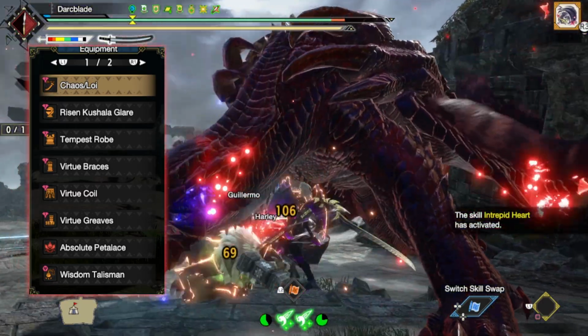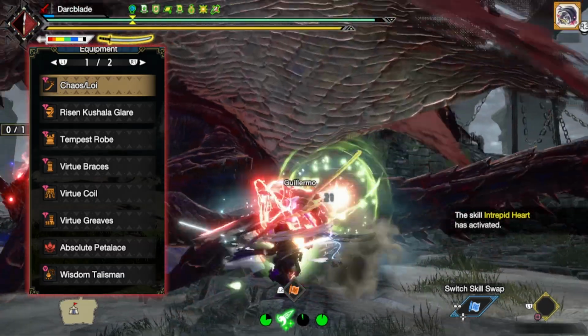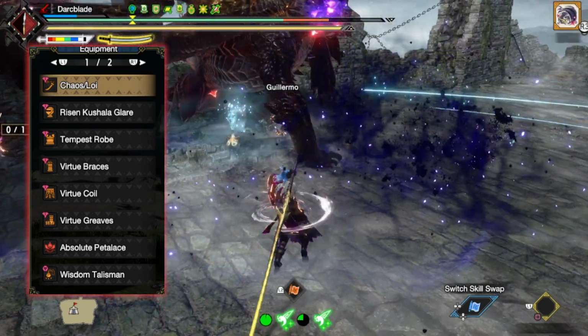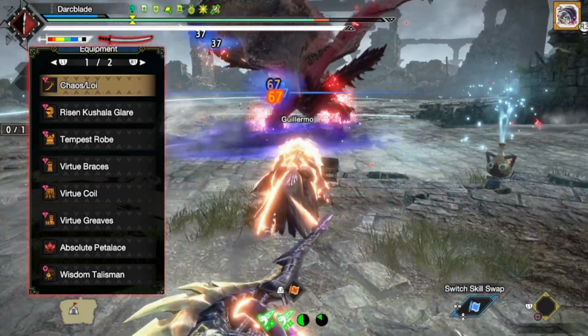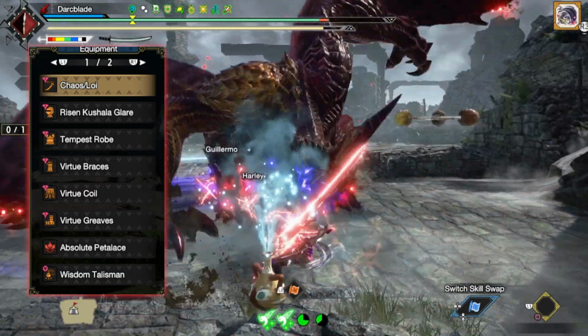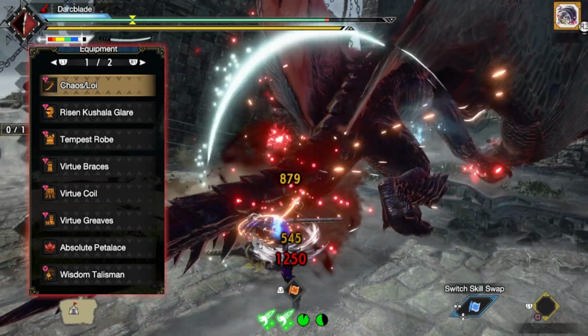But the name and appearance are the only differences here. Now when it comes to your Petalace, I always say these are down to personal preference. I'd recommend either the Demon Petalace for some extra damage, or the Absolute Petalace as I'm using here for some extra health. As for your Talisman, now the Talismans in Title Update 5 and beyond, they can make or break builds. But I'd recommend going for a talisman that has as much attack boost on it as possible, as well as decoration slots. The talisman I'm using also has the bonus of having maxed out Bubble Dance.